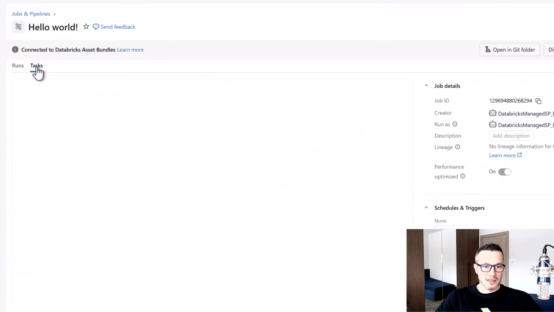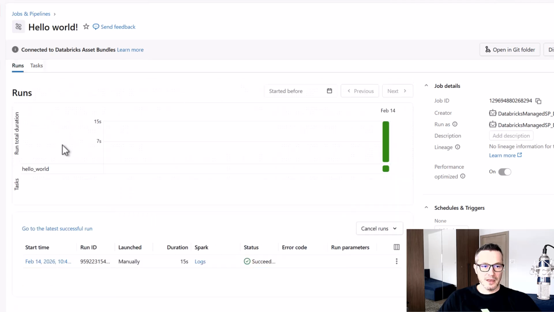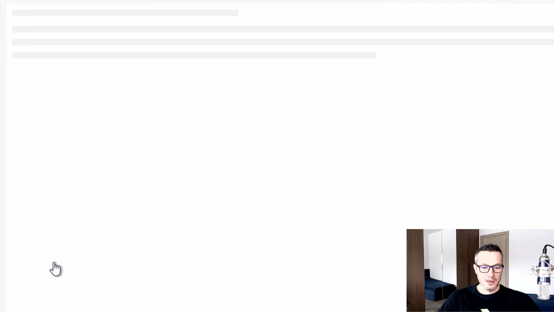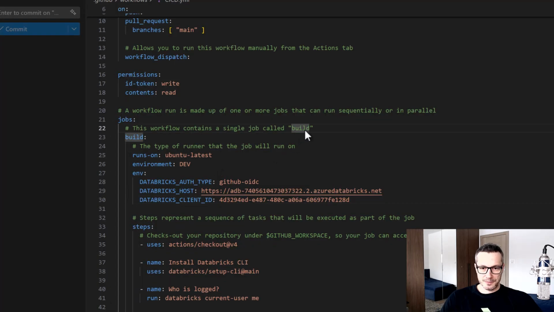And when it comes to tasks, it has this very simple single Python script task, right? So everything looks fine. And about execution, it was executed and it printed the hello world statement. So everything works fine. One thing to check. All right, it works.